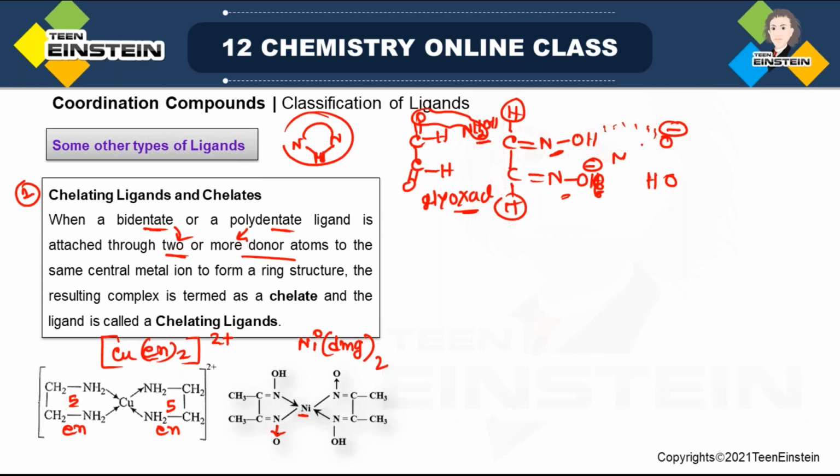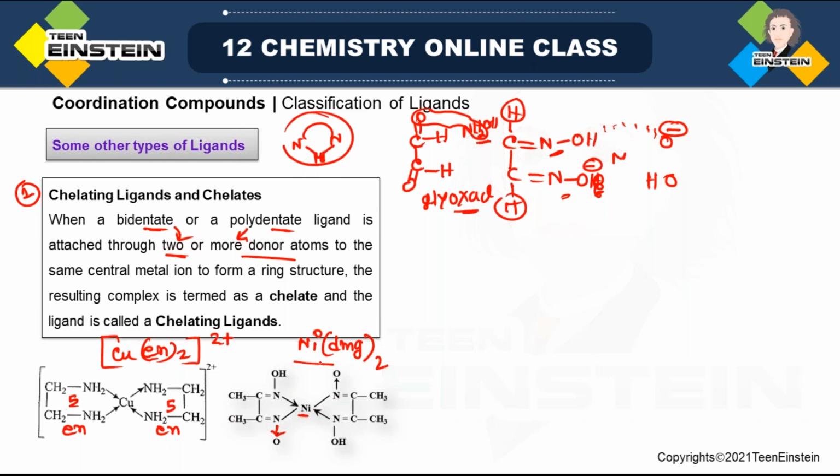So why am I going into detail of this DMG structure? Because questions based on this are also frequent. So be very careful about the structure of dimethylglyoxime, because this structure is the example of the nickel dimethylglyoxime complex structure. The example is very good. Any doubt in that structure?